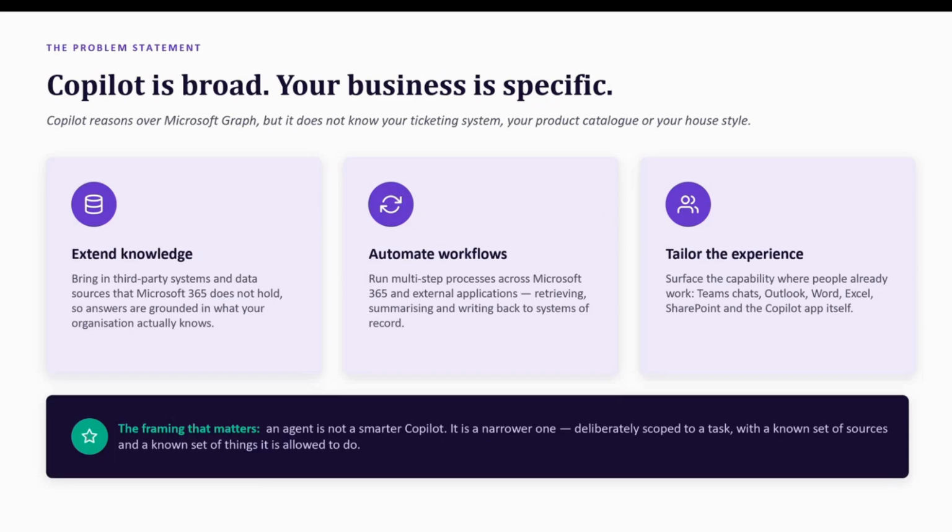If you are an M365 user, you can log into the M365 Copilot chat, the page I showed you, and start interacting with pre-built agents, third-party agents, or your own custom agents.